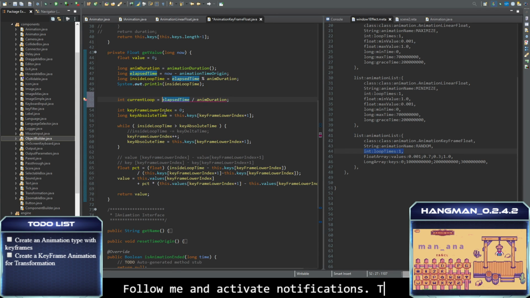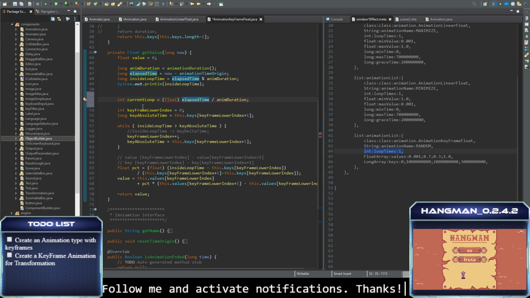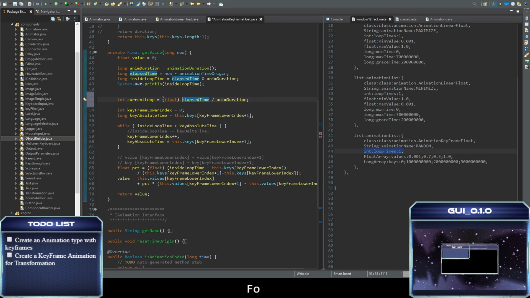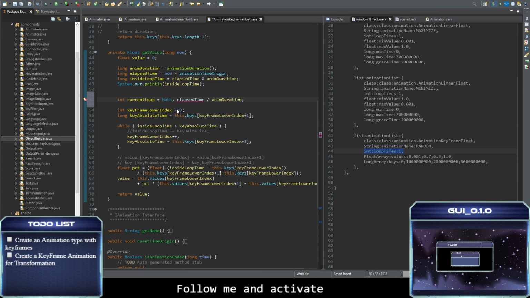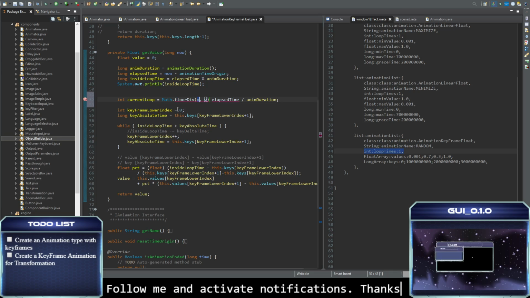So I need to cast one of them to float. But I cannot convert from float. I want the int. Yes, I think there is a math div floor division.